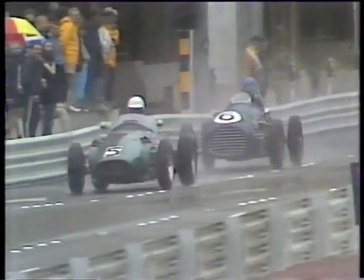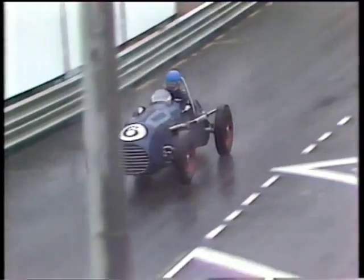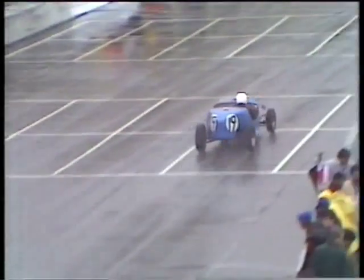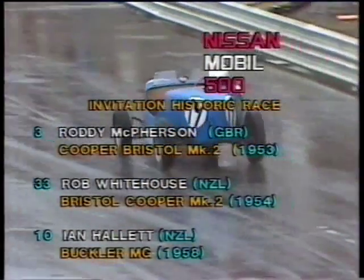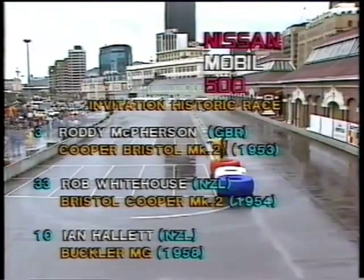It's been a great race for the historic cars. Thanks to Colin McGregor for joining us — Colin, the President of the Thoroughbred and Classic Car Club. Let's hope that people at home who've seen some of these cars race, and who maybe know where an old chassis or an old motor or the bits and pieces of some old car deserving restoration can be found, will have been inspired to get out and spend a year or two in the garage putting them back together — and maybe we'll see them here in a couple of years at a future meeting here at the Wellington Waterfront Circuit. Reminder: the winner was the Scottish driver Roddy McPherson in the Cooper Bristol Mark II — winner of the eight-lap invitation historic race here at Wellington. Don't forget the touring cars out in a few minutes with all the action and horsepower as they go for starting positions in tomorrow's Nissan Mobil 500.